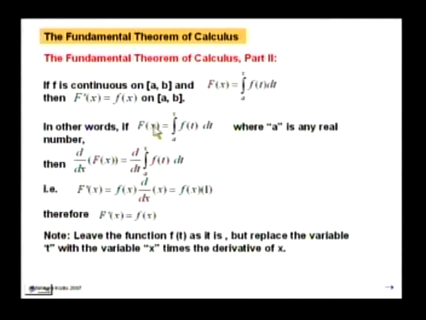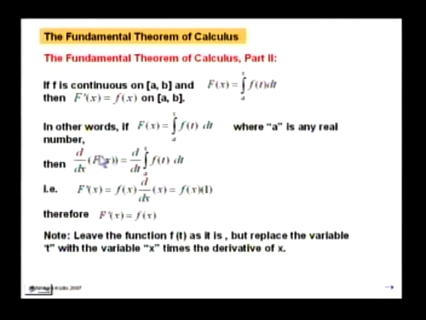In other words, if I have a function, capital F of x, equal to the integral from a to x, where a is a constant and x is a variable, of f of t dt. Here, I'm asked to find the derivative. These are questions that will be asked, to find the derivative of this form, not to integrate, because you already have the integral. So they're asking, this is the antiderivative, and if I differentiate this, what do I get? These are the kind of questions where you have to find the derivative of the left-hand side.